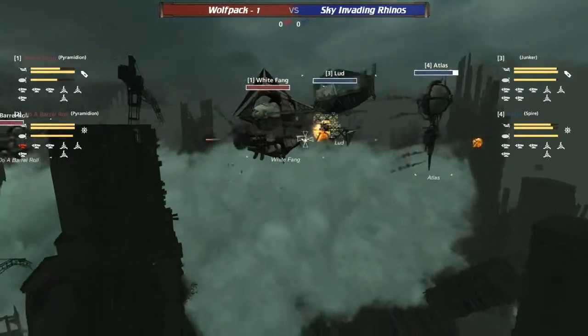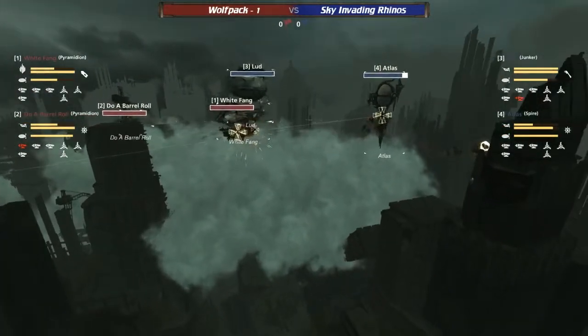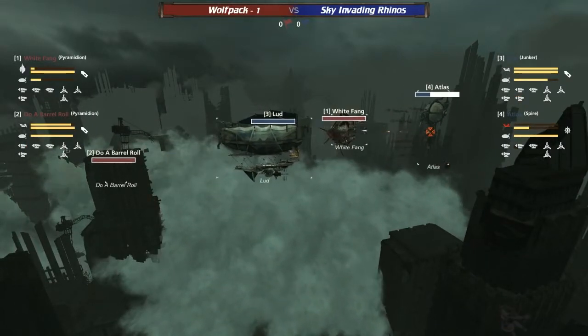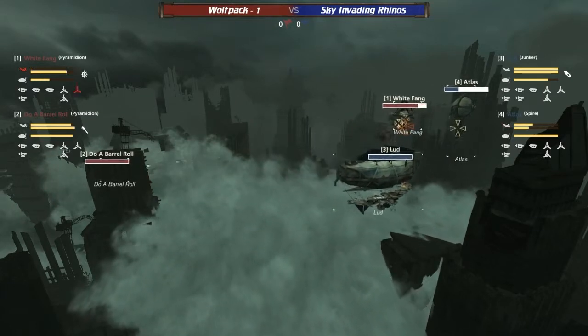Lud trying to body block, doing a pretty decent job, and a nice ram, but they're still just opening up on that Spire. Oh, the barrel roll actually bumps into the little crane here, knocking it off. The White Fang is keeping up on the Atlas. The Atlas is going to be able to stay alive here.